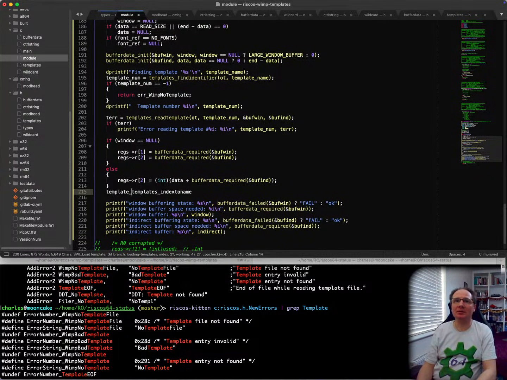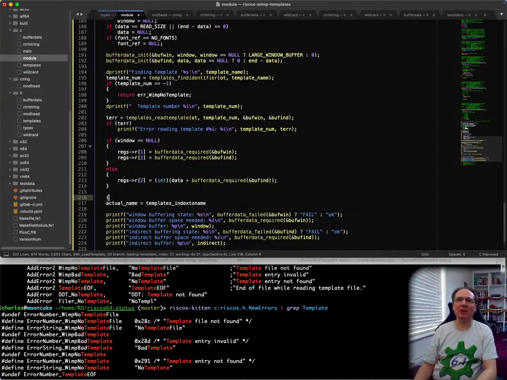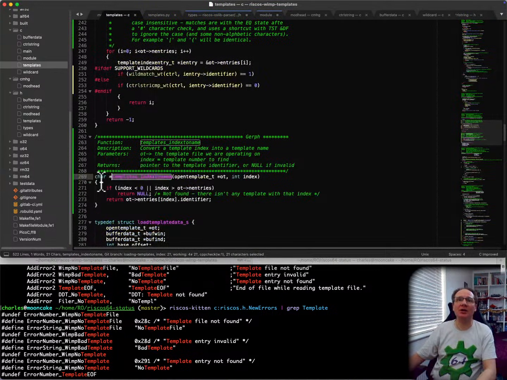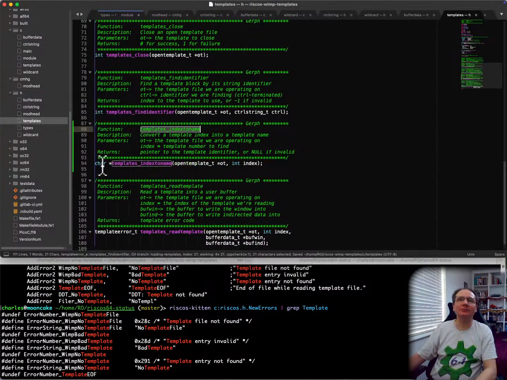Template, oh, actual name, there we go, actual name equals, it's not block. I should have returned it as a const char star because it doesn't belong to them. I don't want them overwriting it.